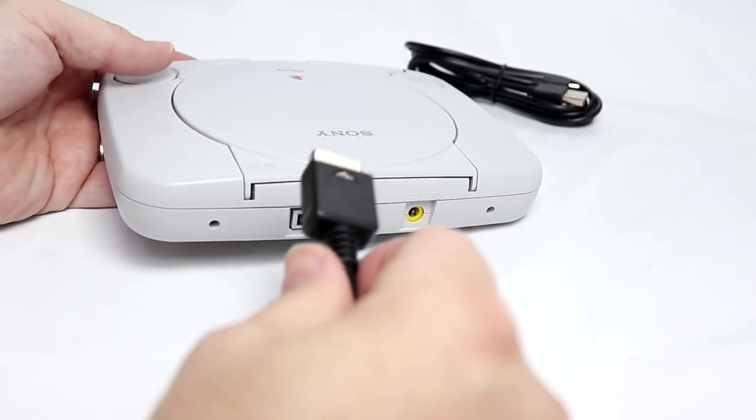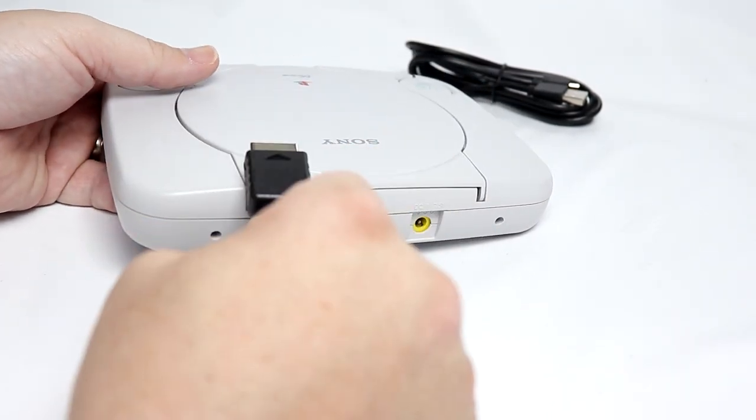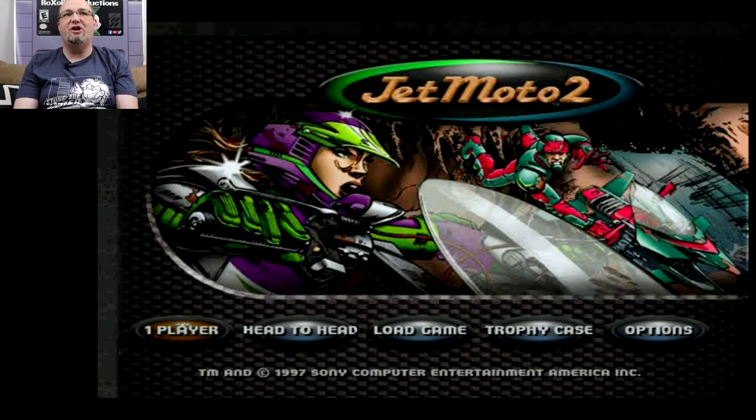So we're gonna hook it up and we are going to play some games, both on the slim PS1 and the PS2. Let's go. So first up on the PlayStation 1, we have Jet Moto 2. Ryan Schlemmer again from Castlevania Games, this one is for you.